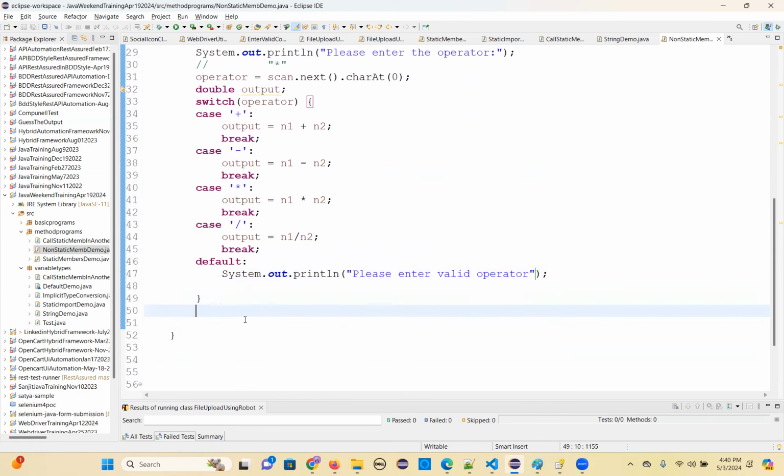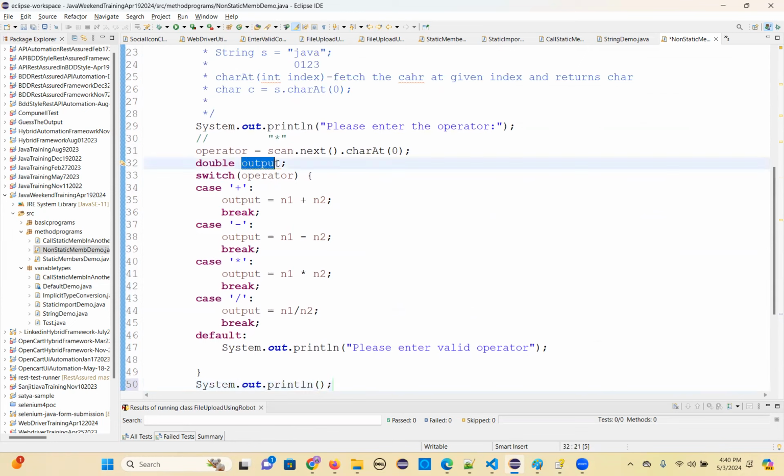Now, outside I'm printing this output value, because I assigned these values to output.